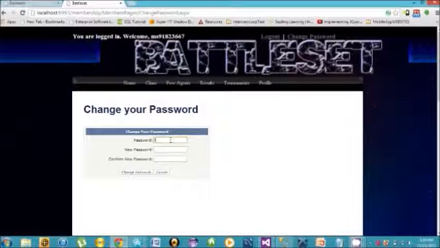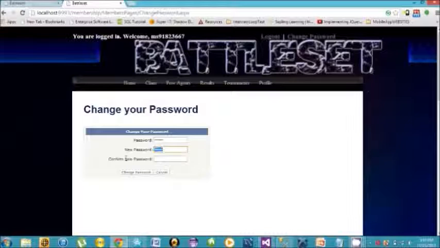So my password was ms918236, and because you have to have a special character, my current password was that plus the special character, I think it was a quotation mark or the exclamation mark. And so we'll go ahead and put in a new password. It's going to be the same thing, ms9182336, and we're just going to change the special character because I want to make it simple. Instead of the exclamation mark, we're going to have an @, and so we'll have to do the same thing here.